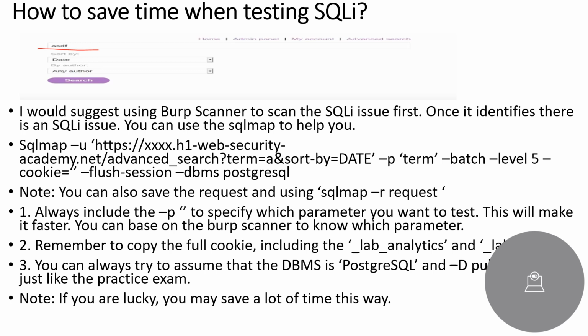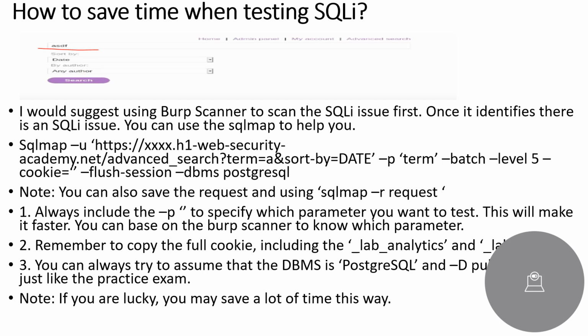And the third one is that you can always try to assume the database is using PostgreSQL, and the database name you can assume is the public database, and the table is the users. You can try it. If you are lucky, I think you can quickly figure out the username and the password.